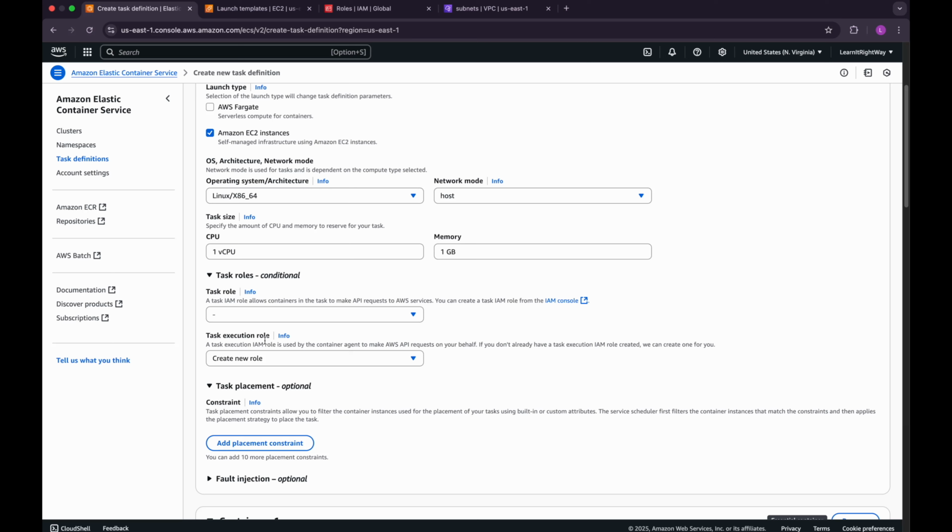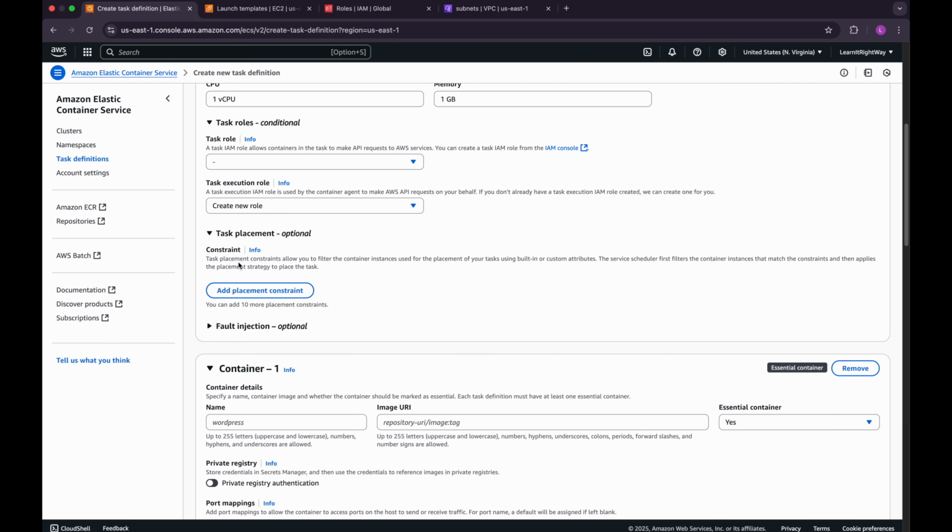When you create a task definition, ECS does not automatically create these roles for you. However, in the ECS Task Definition console, it offers to create them for you if they don't already exist. So, if you haven't set them up before, you can simply select Create new role and ECS will generate one with the correct permissions. So, for this demo, we can leave them as they are, and ECS will take care of them in the background.